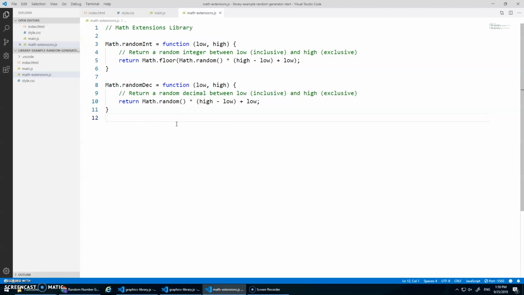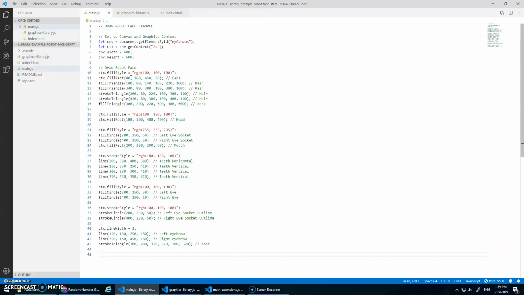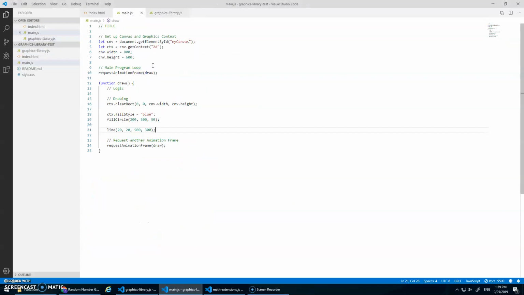I want to do something with the graphics library as well. This might get a little more complicated. Let's do the one with the robot face. What I want to do here is to keep this consistent. You know how we do context.fillRect and we go fill triangle. I think it would be nice. Actually, let's just do the smaller one so I don't have to change as much stuff. Right? Here I do fill circle. I wish I could go context.fillCircle, just to be consistent again, and to not tie up the global variable namespace, right? All the names that can't be used.